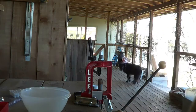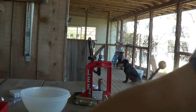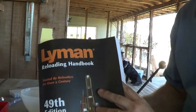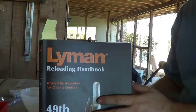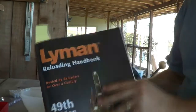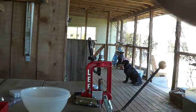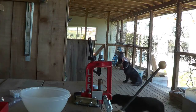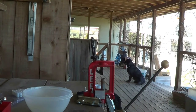Okay, now, what we want is, I've got this book here. There's a whole bunch of different loading books. Get yourself a loading book. This is a Lyman's. I did have somebody ask me once why I picked this one up. I picked this one up because it was on sale at Cabela's. It was a new book. So if you look at that and go to your round, I go to the 9mm Luger, and I go to 115 grain. Oops, sorry about bumping that.